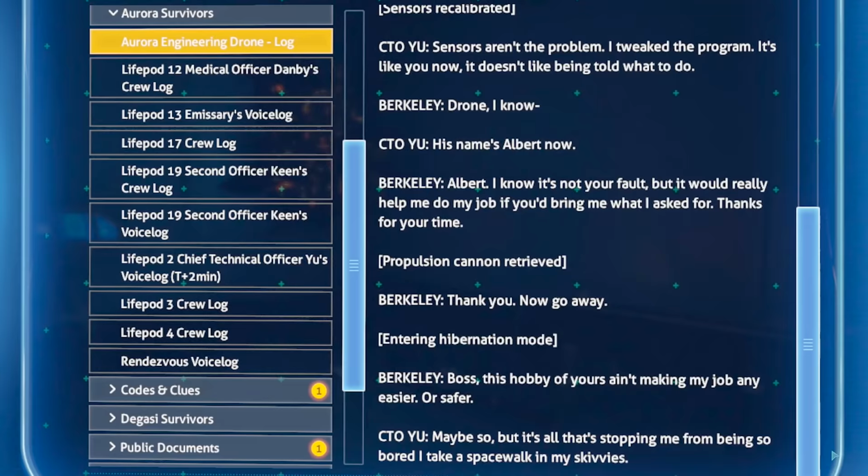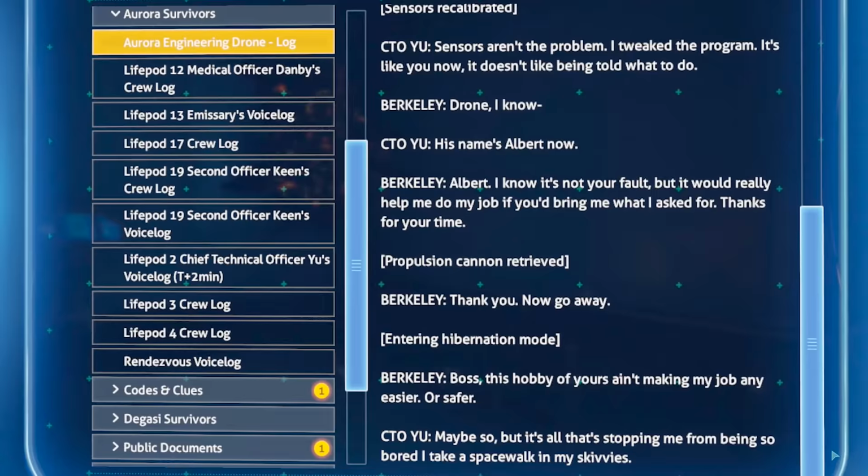Drone, I know... His name's Albert now. Albert, I know it's not your fault, but it would really help me do my job if you'd bring me what I asked for. Thanks for your time. Propulsion cannon retrieved. Thank you. Now go away. Entering hibernation mode.